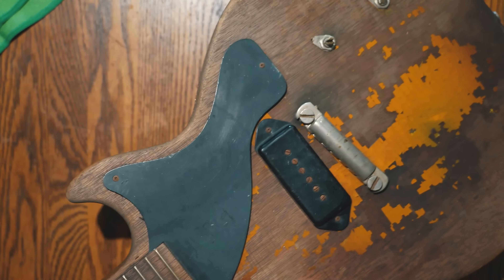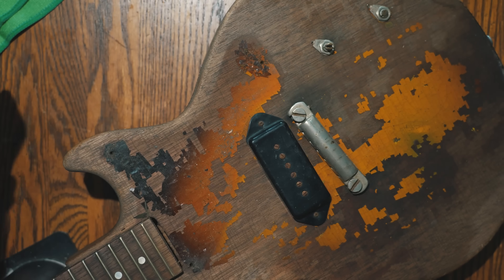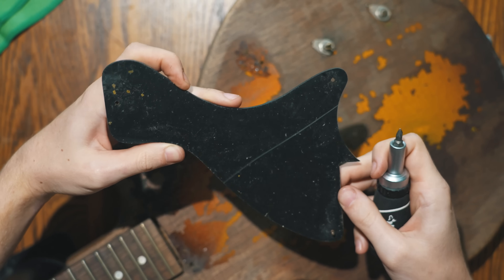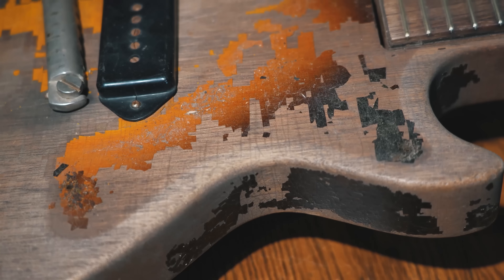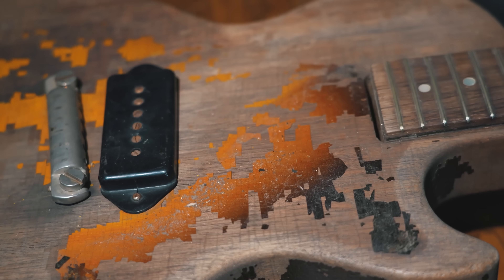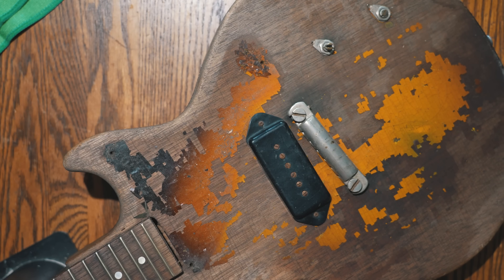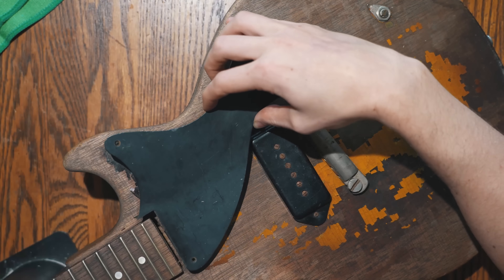Moving on, let's take a look at the body. Let's remove the original pickguard using these three screws and see what's underneath. There's the back of the pickguard — no social security number or any hidden secrets there, but that is a nice original pickguard; those are hard to find. Underneath, I expected to see a little more paint to be honest, but this shows you what the original tobacco sunburst would have looked like: the more black-brown burst on the outside edges and the yellow sunburst in the center. Unfortunately the condition of all this paint is really bad. I'm just going to go ahead and put this pickguard back on for now.